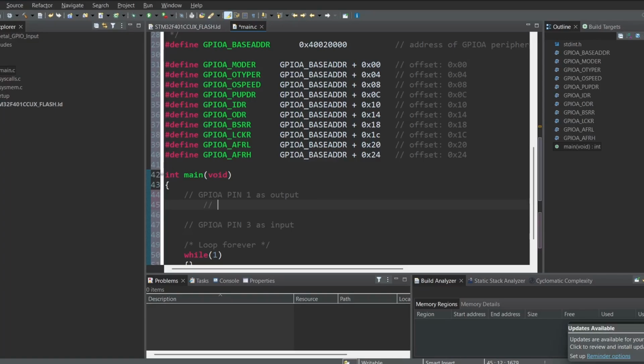Now I have told you already what we need is an output pin. Pin configured as an output. Then the pull up, right? Then the configuration as in push pull, right? Then the speed of the GPIO pin as in low. We'll keep this low, medium, high. We can configure it, right? But for now we need this. We need this configuration, right? So I'll do like this.